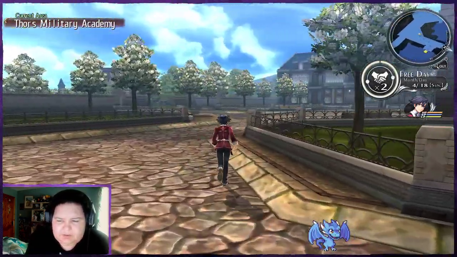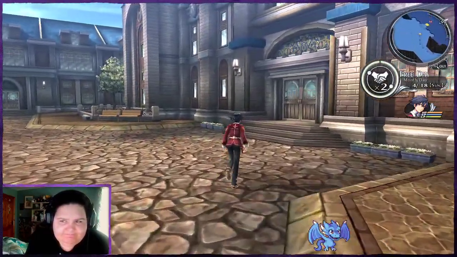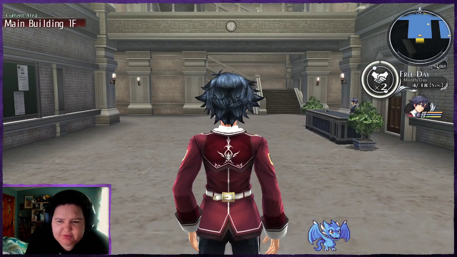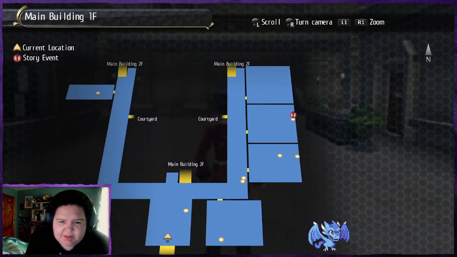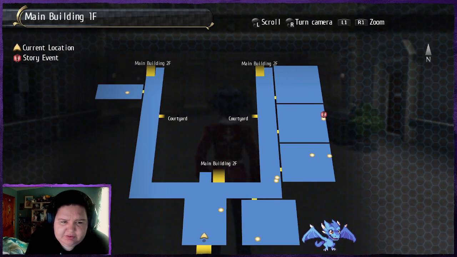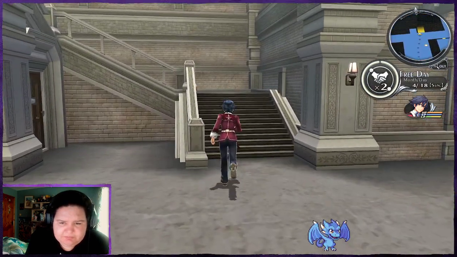Second floor. Right. Easy. Please don't start a cutscene. I think that red marker is just the principal's office, right? I think. Right, she said the hall's on the second floor, so we have to go up a level.